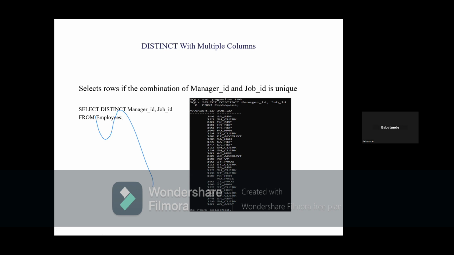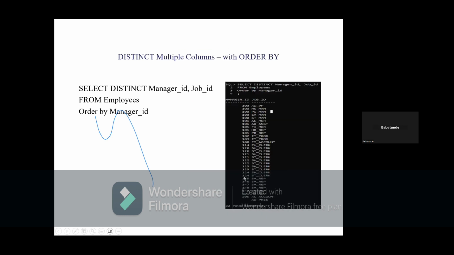So with distinct, you look at the manager, then it will say, okay, this manager ID is combining with the job. You see, it's distincting them to say, okay, manager, what is the job? This job, this job, it's putting them together. And you can see this one doesn't have a manager. If you remember, I think that's the king. It doesn't have a manager. This is the way it actually displays for you.